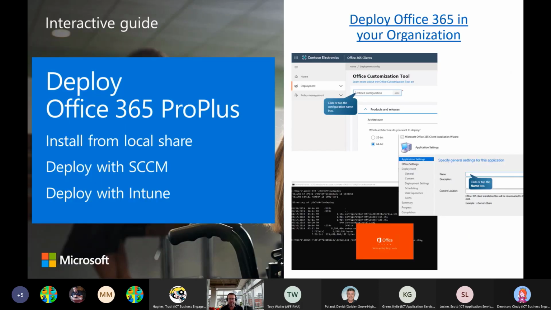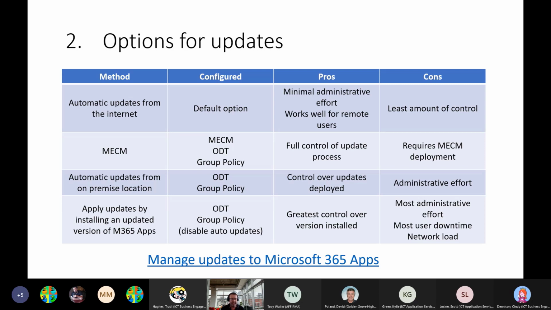In terms of guidance, apart from the doc side of things, there's a really good click-through interactive guide that I've linked to on this particular slide. It's probably about half an hour to go through it. I'd strongly recommend that. It takes you through these configurations click by click using the Office Deployment Toolkit, the customization toolkit, and whether that's just deployed from a local share using Config Manager or deploying via Intune. So definitely well worth taking a look at. So that's all we'll talk about on deployment guidance.